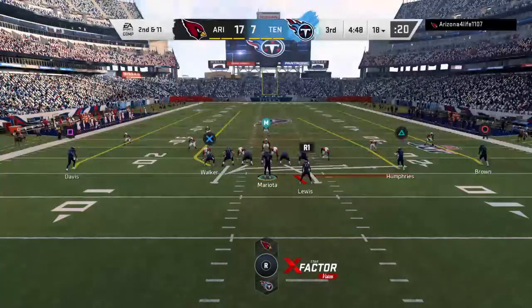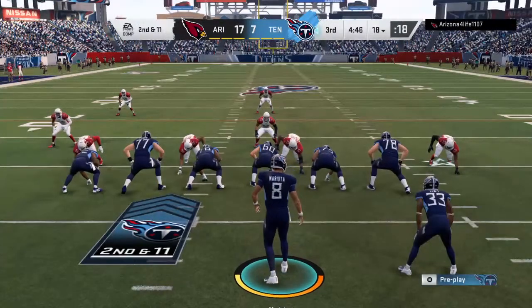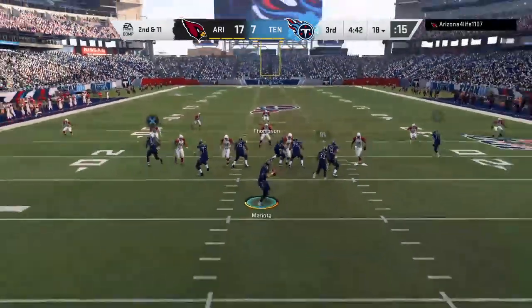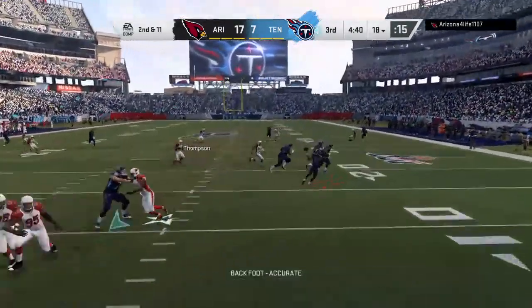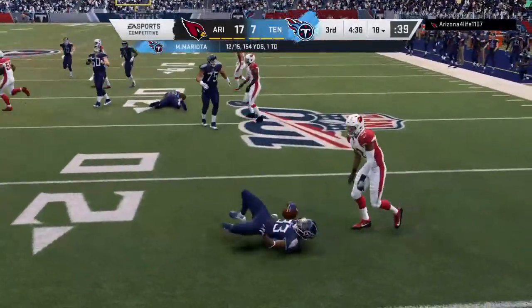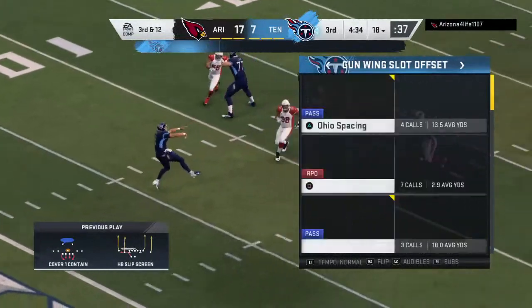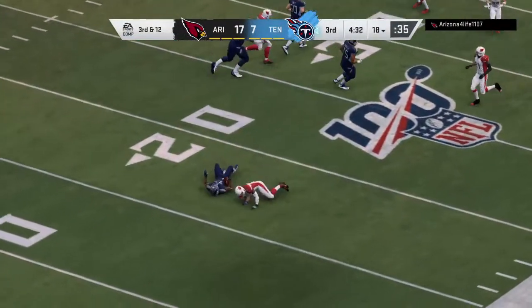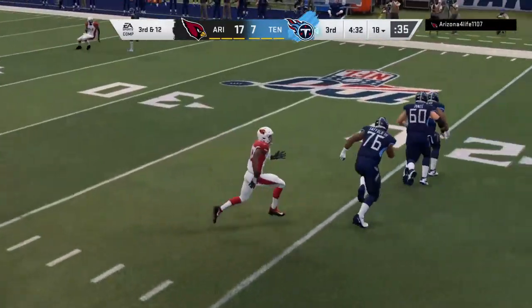A loss of a yard there to start out. That leads to a 2nd and 11. Now Mariota sets up the screen to Lewis, and he maybe makes it back to the line of scrimmage. That's it. Nothing on the screen that time. Now it's 3rd down. That wasn't too bad. So nothing there on the screen that time.